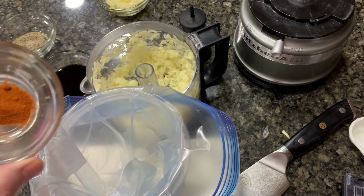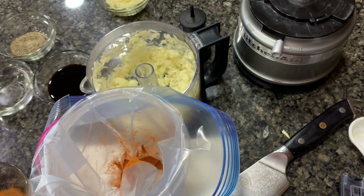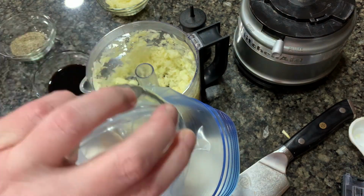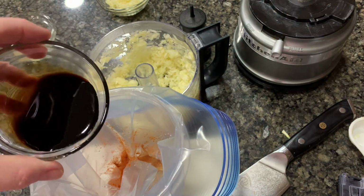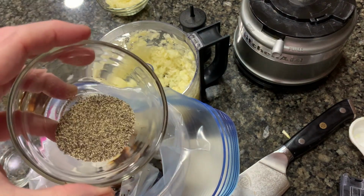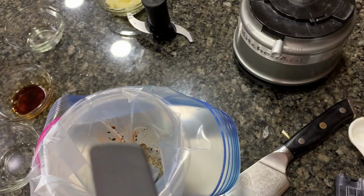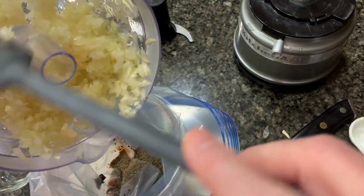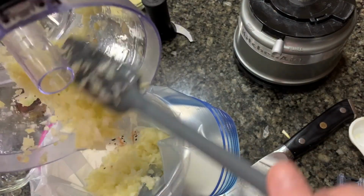So we're going to add everything now. There is our chili powder, our water, our low sodium soy sauce, our black pepper, and we're going to put the rest of the ginger garlic paste into the marinade. It is smelling crazy good from this garlic, onion, and ginger.